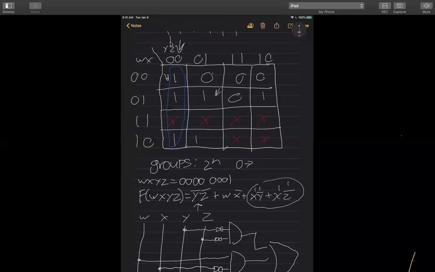So we're going to look within the group. Think of it as connecting lines. This is going to connect here, and this is going to connect here. So this is 0, and 0 in a 4-bit binary number is 0, 0, 0, 0. Then we're going to look at this one that connects. This one is 0, 0, or sorry.